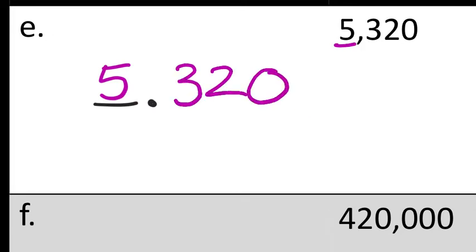So this is a standard form number. It's just a number written in its standard form, 5,320. But we're going to write this in scientific notation. Now, remember, with scientific notation, you got a decimal here. And we should only have a non-zero number in the ones place value, which means that our first non-zero number to the left is 5. Okay, so that would be 5, 3, 2, 0, like this.